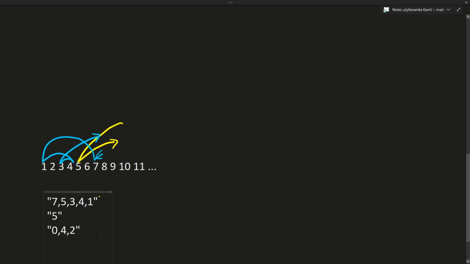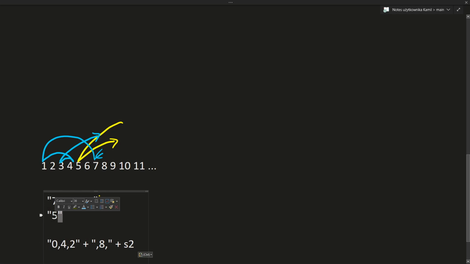And now when a new guy enters, like 8, it's about merging substrings together. You have a choice of either making 8 a new string, or instead you can do S1 plus 8 plus S2, with new commas, where S1 and S2 are two among those. For example, you can say S1 is this guy, then S2 is this short one.